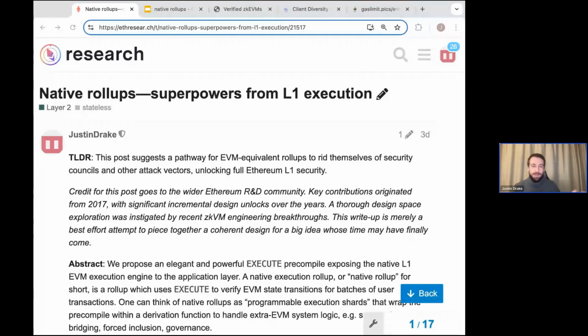Now, one small note that I actually didn't mention in the write-up is that an advantage of native rollups is that they're post-quantum secure. The reason is that there's no proof that goes on chain that is post-quantum insecure. And even if post-quantum insecure proofs are submitted off-chain, those can just be upgraded without a hard fork to become post-quantum secure.